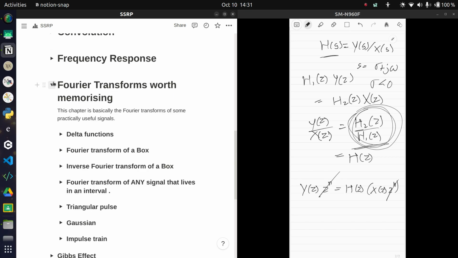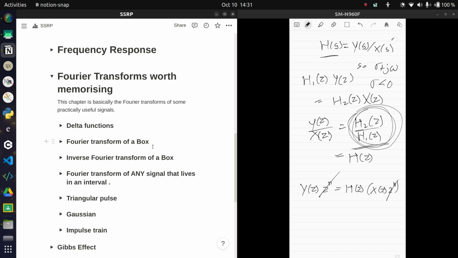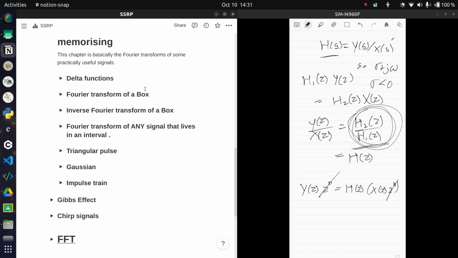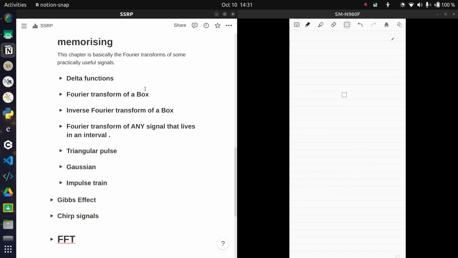Then there's a bunch of Fourier transforms that are worth memorizing. The delta function you already know. The Fourier transform of the delta function is pretty easy to figure out because of the way delta functions are defined. It just picks up the value at certain points. So what's the Fourier transform of the delta function? You just have X of omega equal to the integration of delta of t e power negative j omega t dt from negative infinity to infinity. Of course, it picks up the value at 0. So what's this guy's value at 0? At 0 it's 1, of course. So it's just that.